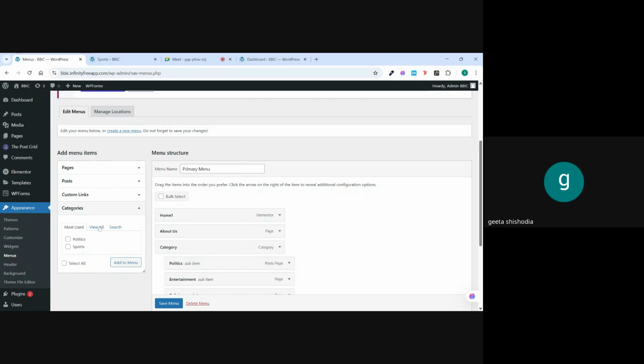So categories, we are going to use the posts. Okay, so post will be shown. First of all, we are going to create the categories. Categories are politics and sports. Both we are going to add them.